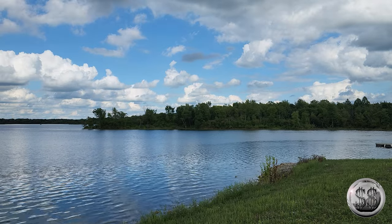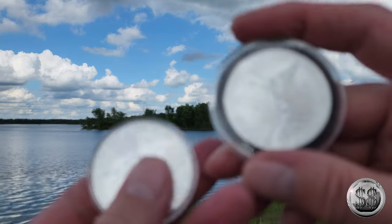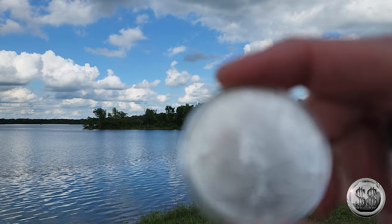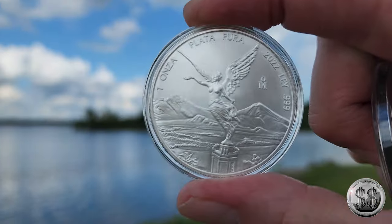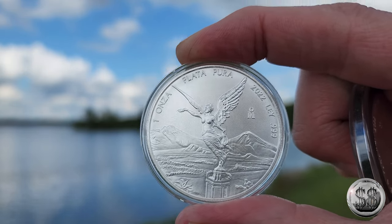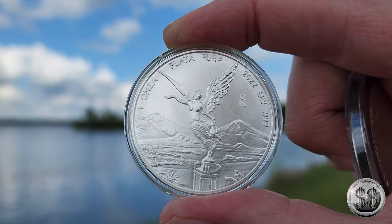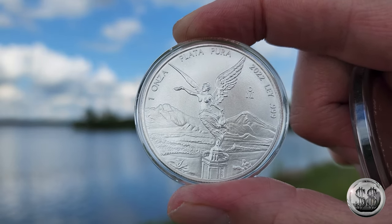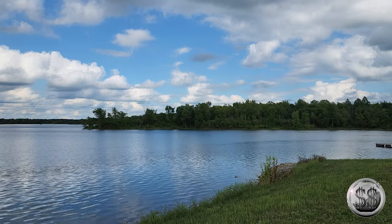That brings us to our present year of 2022. I decided to buy one from the previous year and get two of these this time. Still chasing after the 2 ounces. And 2 ounces are pricey, so I sort of just said, let's get two of these and keep it going. I think one of them I got off Silver Heist, I think.